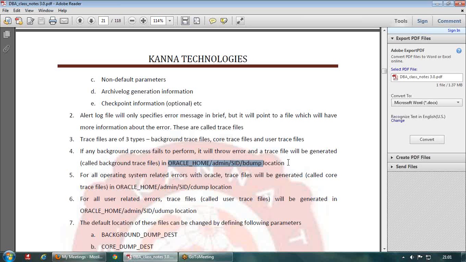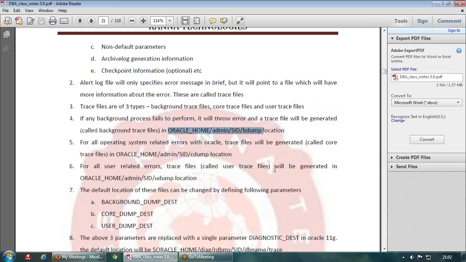I hope we discussed what Oracle home means: the location where you install the Oracle software is called Oracle home. Under that, all these files will be stored. Even the alert log file will be stored in the Oracle home BDump location. Those are the default destinations for the files.